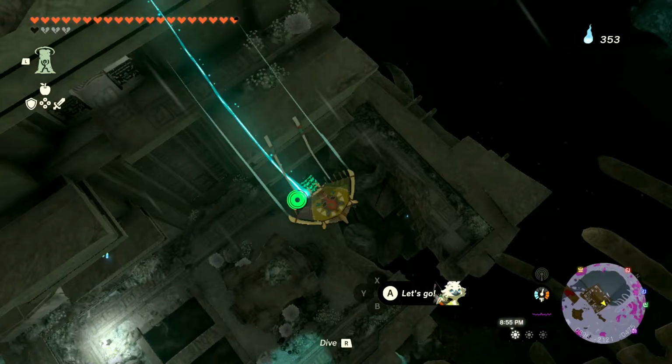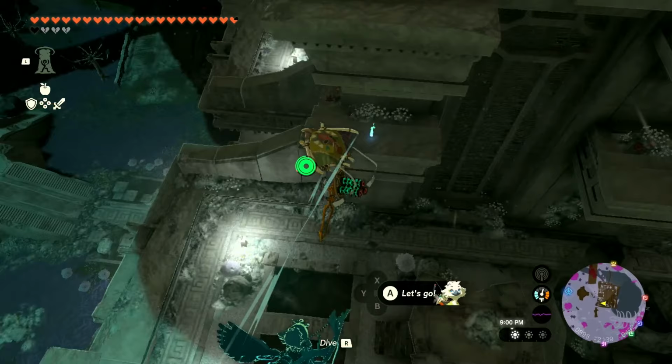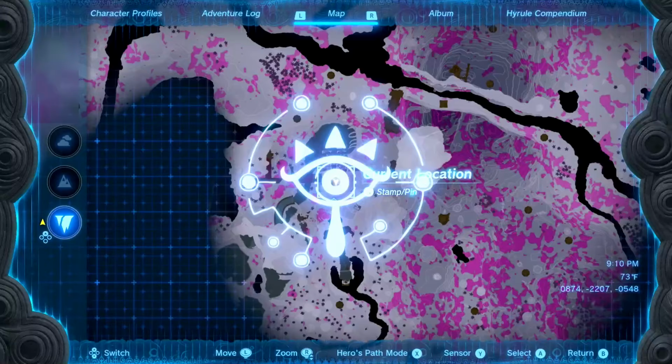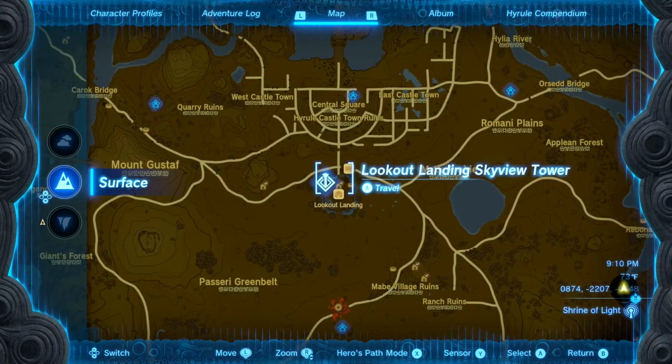Maybe I'll get that one. And then we'll go over to, maybe just the one at Lookout Landing to finish off that one outfit. Here, anything else going on around here? Doesn't seem like it. So yeah, let's go all the way back to Lookout Landing so that we can just go ahead and get that final piece of gear. All right, so let's get this last piece of gear.